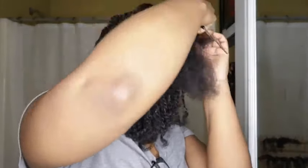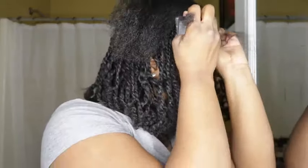So as you can see, I am starting on my second bundle of hair, you guys, and I had probably about five bundles left. So you guys, y'all already know how I like to do this. I like to line my parts up in the middle parts like that.